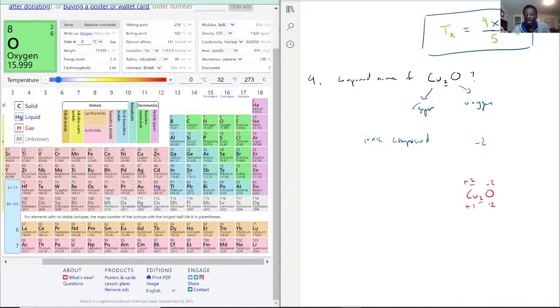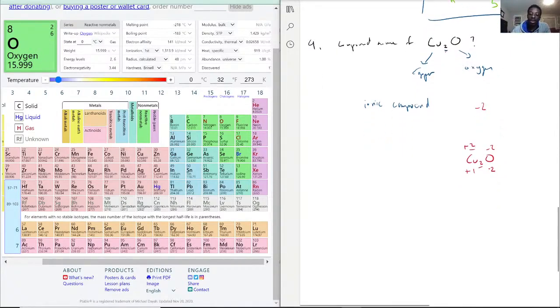So like I said, you don't really use the subscript in the name, but for transition metals, the key thing is that they have different types of ions they can produce. Copper can be copper 1 or copper 2, and iron can be iron 3 and iron 2, and those usually denote how many electrons it's able to give away. So with that being said, we have copper 1, because in this case each one is +1, oxygen.